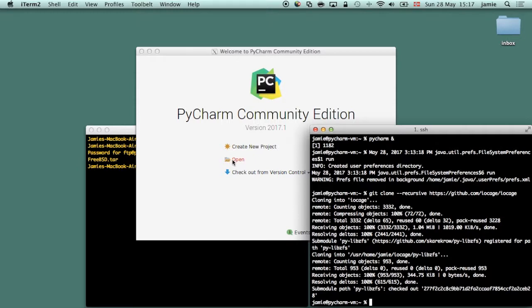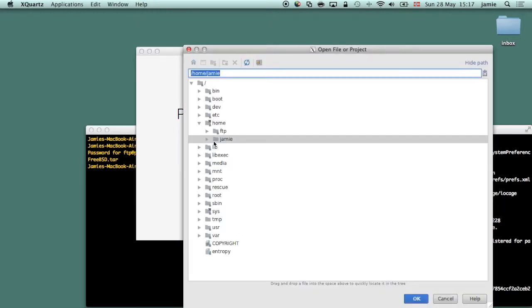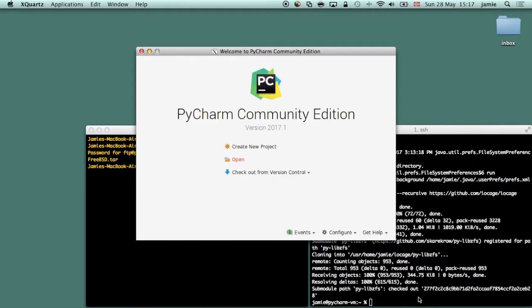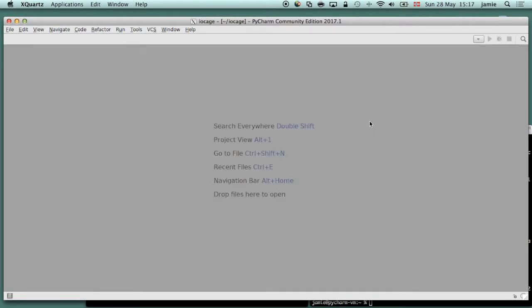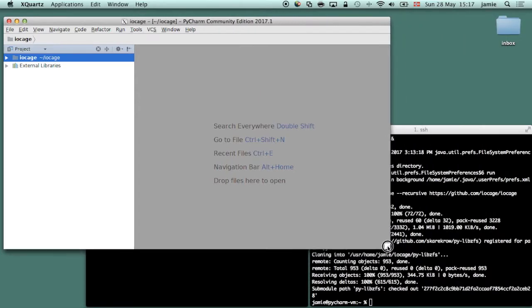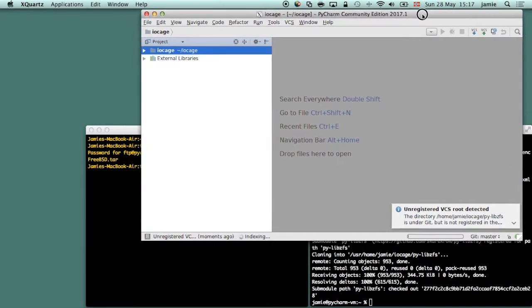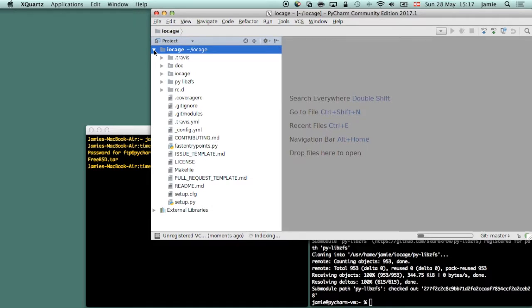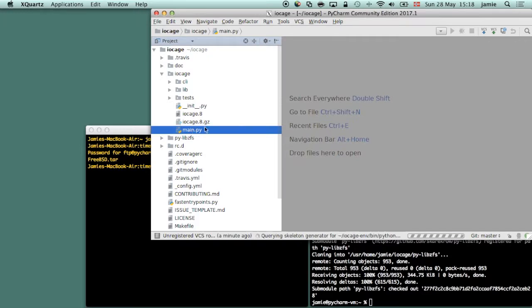And now we can open it. Let's just let it think for a while here, because it's going to detect some dependencies that are missing. Let's just try and run it, see what happens.